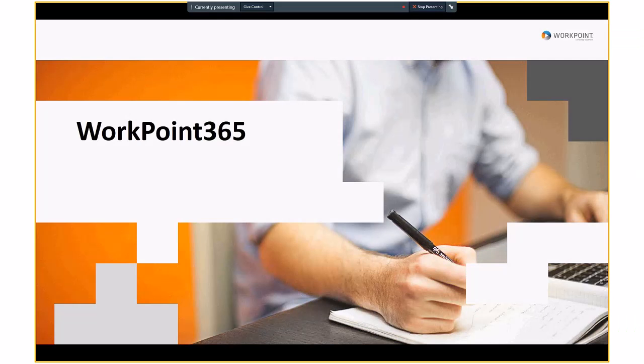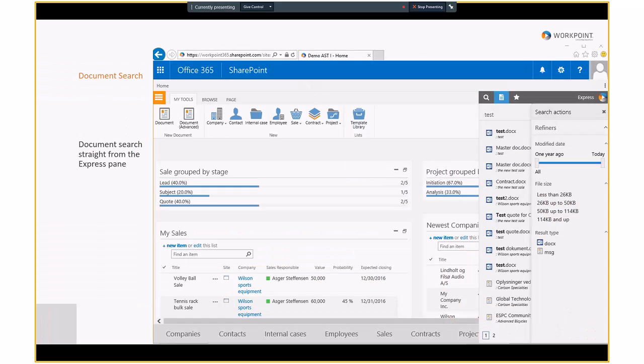WorkPoint365 now comes with a new search feature for documents. Usually you will be able to use the search Express pane over here for modules only, but now we have added this document search feature, so you can click on this and search specifically for indexed documents.